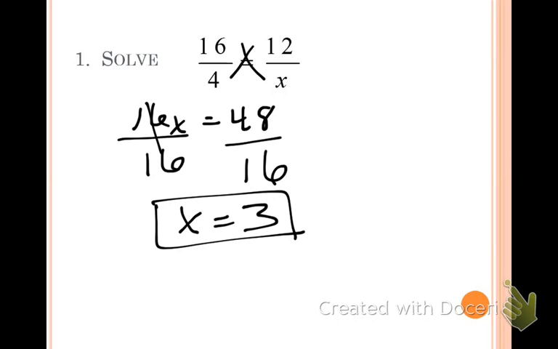Now, when you cross multiply, there's a property for proportions that says, if I multiply this diagonal, the 4 and the 12, then I should get the exact same value if I multiply the other diagonal, 16 and x. So that's why when we multiply this way, we set it equal to multiplying that way, right? We're getting an equivalent equation that gives us the same value as the solution. That's why we set them equal. So each diagonal, we're going to multiply out and set them equal to each other. Okay? Is this brand new to anybody? I think you probably have seen this before, right?